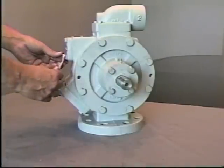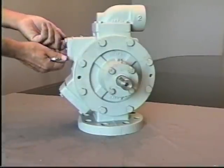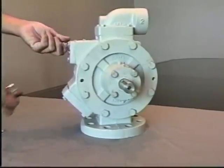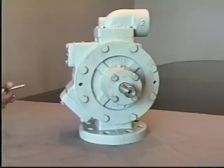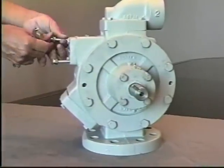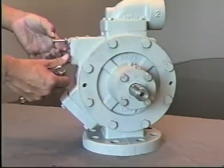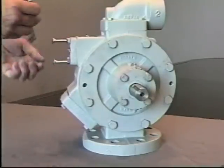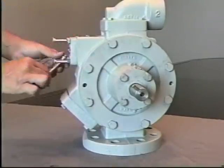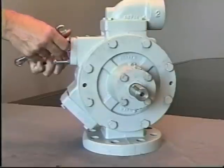You remove two bolts from opposite sides of the bearing cap. Once those bolts are removed, you would then use either an all-thread or a longer bolt, as this plate will be under spring pressure. You can use something similar to a shipping carriage bolt or an all-thread, installing them in the opposite sides. Then removing the other two bolts, which will then let you slowly relieve the spring tension on the relief valve.